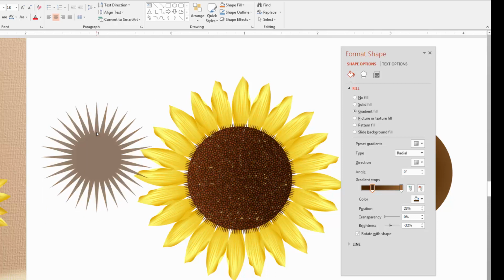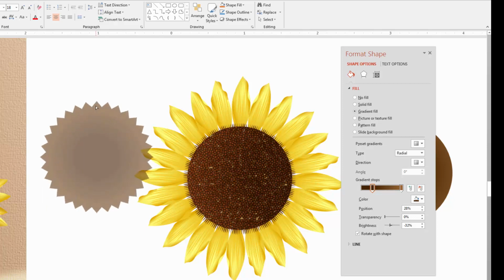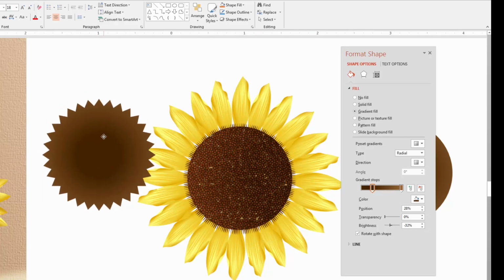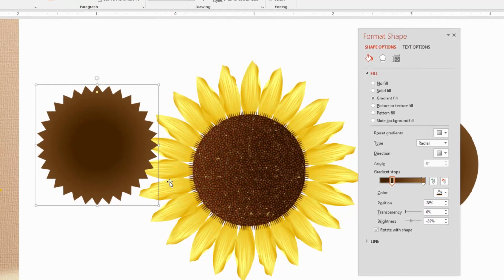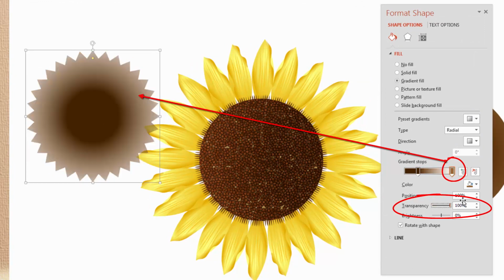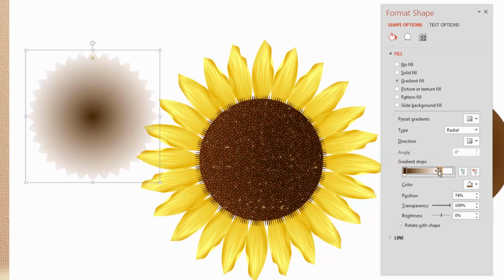Now this one we're actually going to still use. What I'm going to do with this one is take the shape handle and bring it up a bit like this, and we're going to put a shadow behind this. We're going to use this as a shadow because of the points. These points will kind of look like they're trailing the folds of the actual petals. We'll take the light brown and make that transparent, and we can take this one back like this. I'm going to bring the light one in like this.